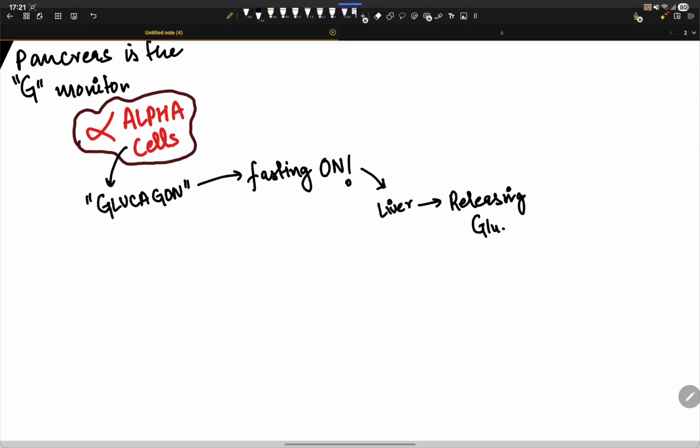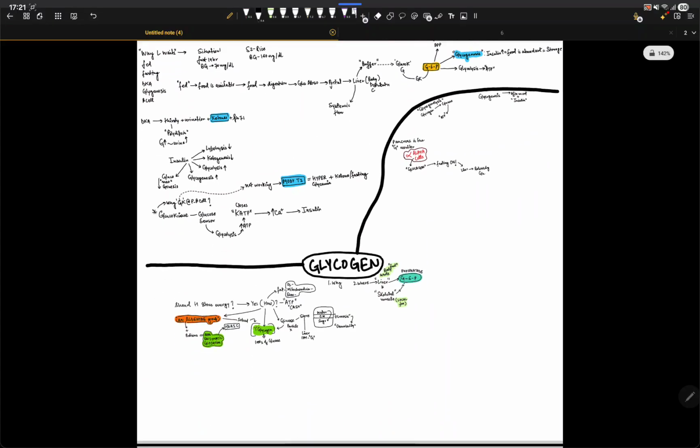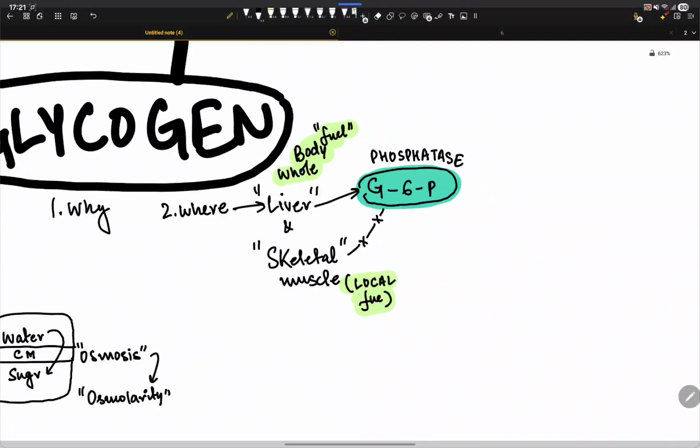Now, why does it specifically say liver? What do you think? Why am I even saying liver? Because I already talked about the stores, right? Where the glycogen is stored. Well, liver, because the liver is the primary glycogen store. That's why. Hepatocytes, to be exact. And it has very little direct effect on skeletal muscle. The glucagon effect is almost non-existent on skeletal muscles, right?